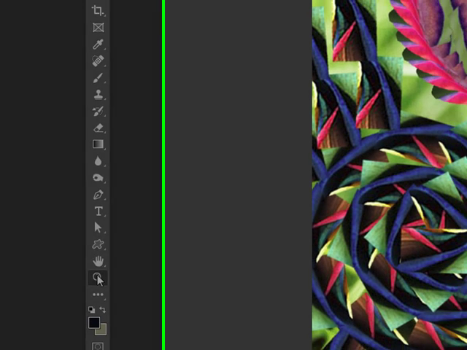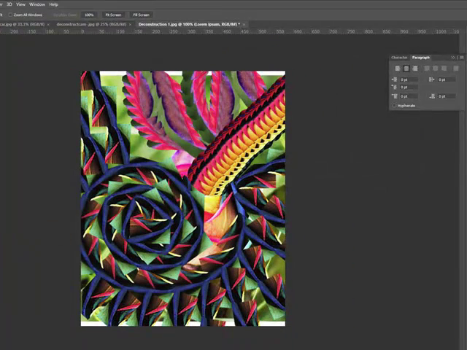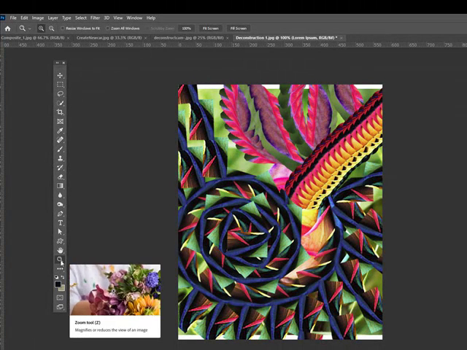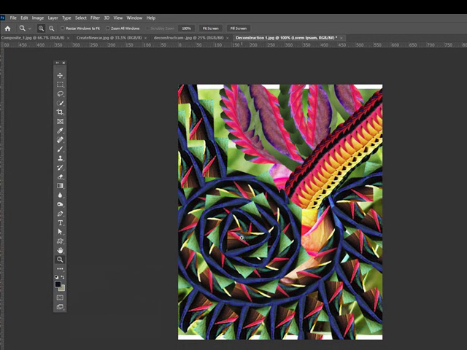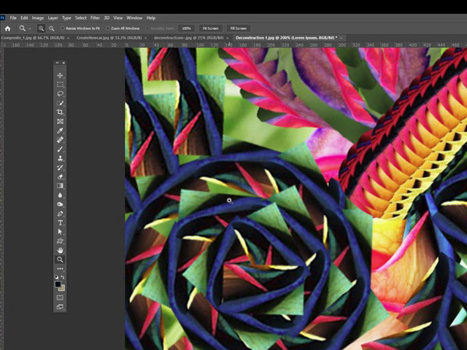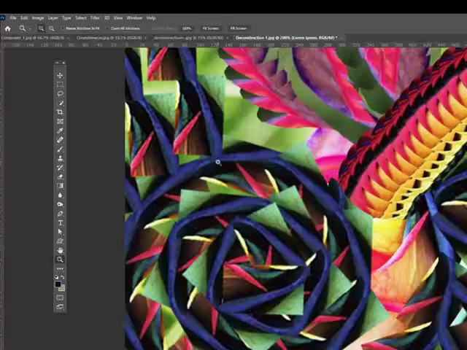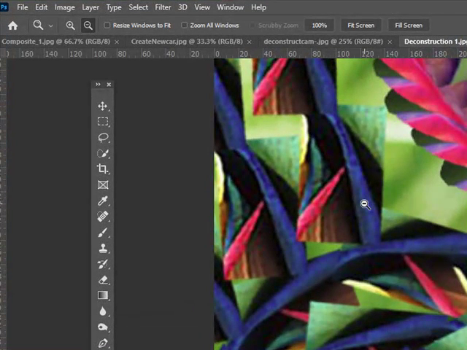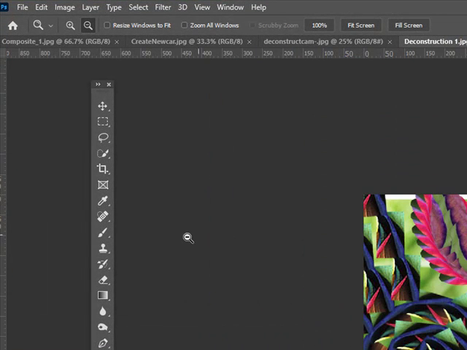All of these tools work with what's up here at the top called the options bar. So they all have default settings. So this one, for example, is my magnifying lens, or the zoom tool. And by default, it zooms in. If you look at it, you can see I have a little plus sign here. But if I wanted to switch it to zoom out, I could go up to my options bar and I could switch it to zoom out. So now it's a zoom out tool.